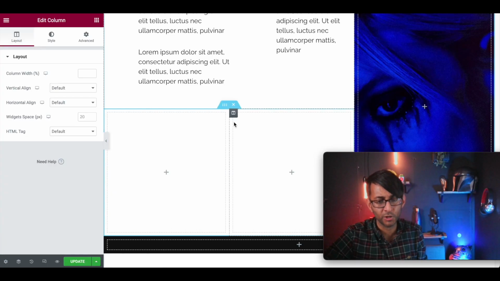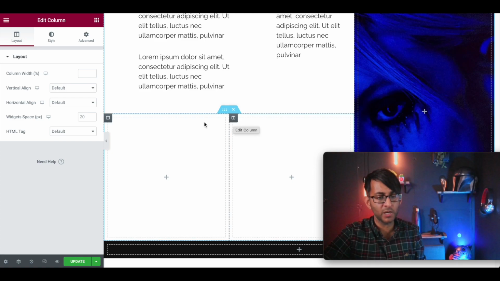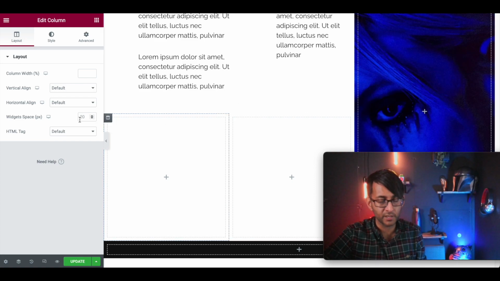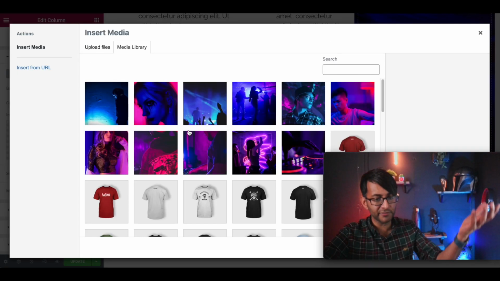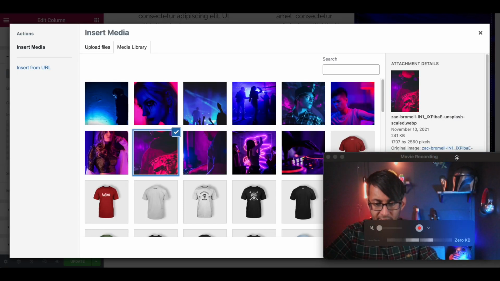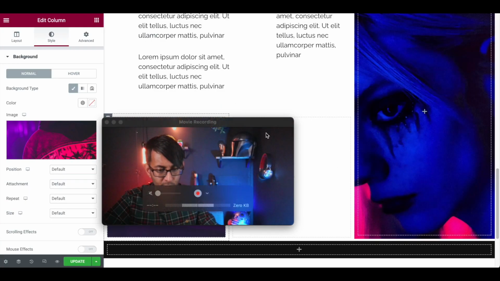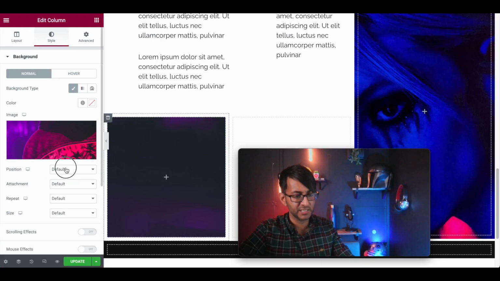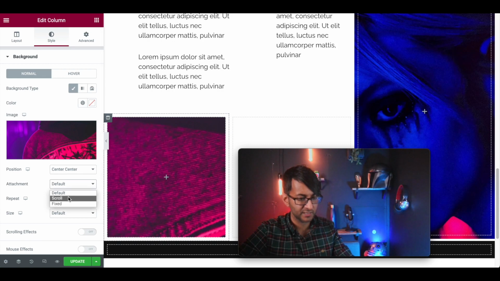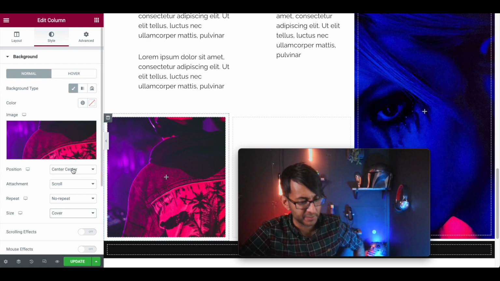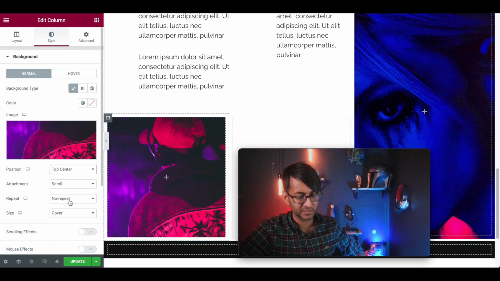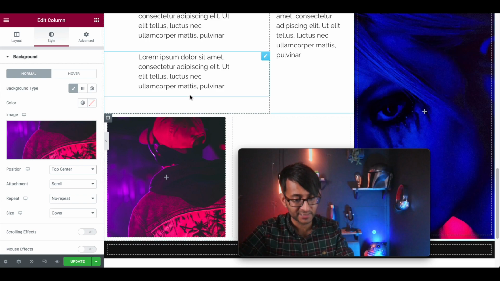I'm going to add in a new column like that, okay? And over here, I'm going to add in a totally different image. You can tell I love adding images, right? We're going to add one in of this person here playing some music, or a DJ. You can't see them yet. Let's go with a center, scroll, no repeat, and we'll go with a cover so we can see them a little bit better. Actually, that's a rubbish image. What about if we go with top center? There we go, top center, we can now see their hat.